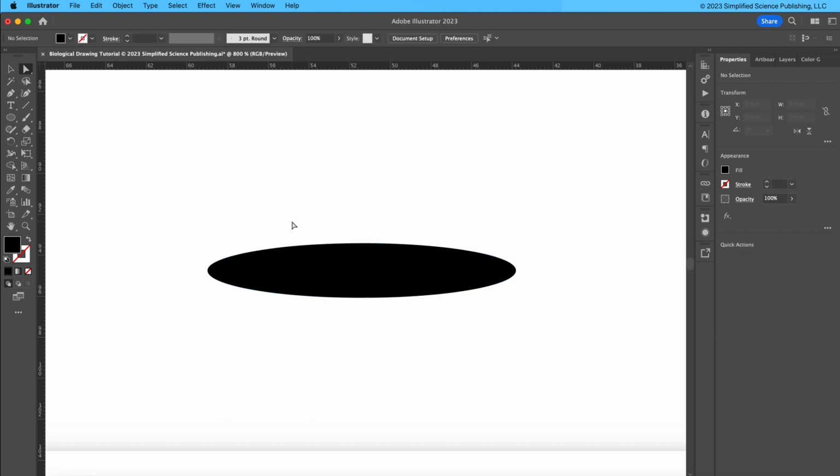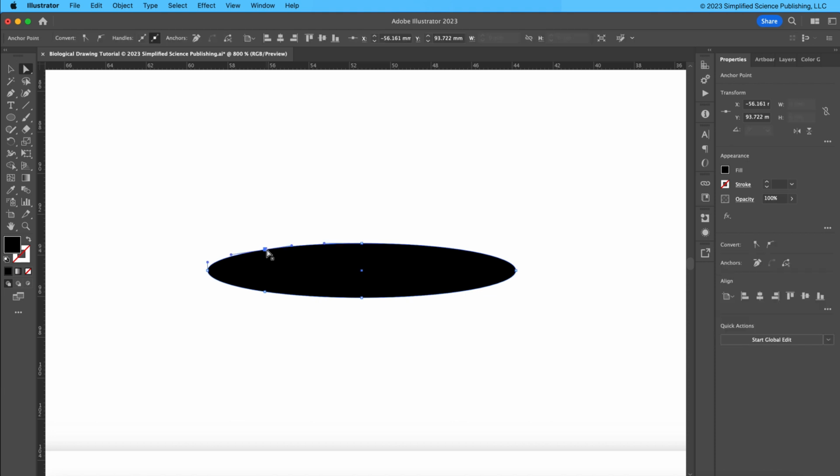Now, my favorite way to do this, to maintain a symmetrical cell, is to only select 1 vector point and then use my arrow keys, 1, 2, 3, to click down a few times. I'll then click this other vector point. This is the only vector point selected, and click 1, 2, 3 up on my arrow key. And I'll just go ahead and do 1 more up and 1 more down to get that nice tapered cell shape.